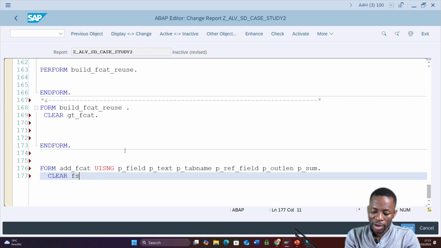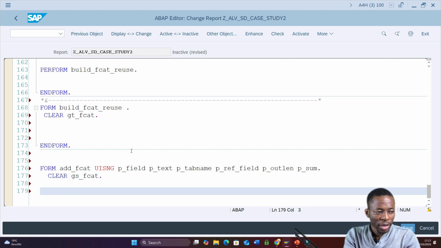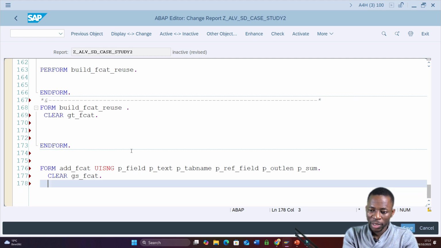the work area, which is gs_fcat. In this work area, we're going to say gs_fcat field name. Field name is going to be anything the user enters here, which is p_field.